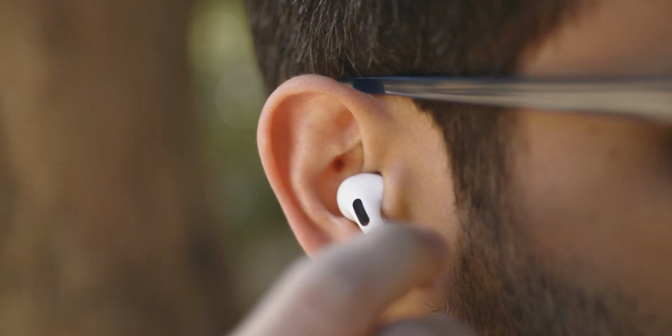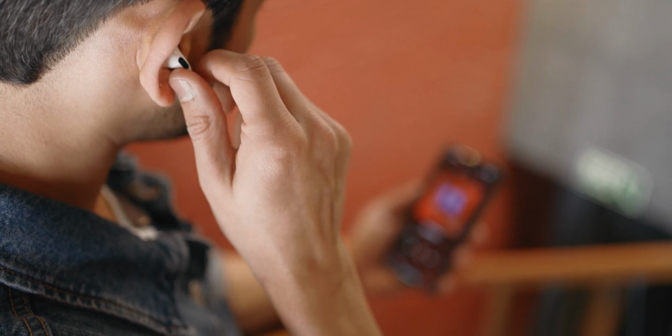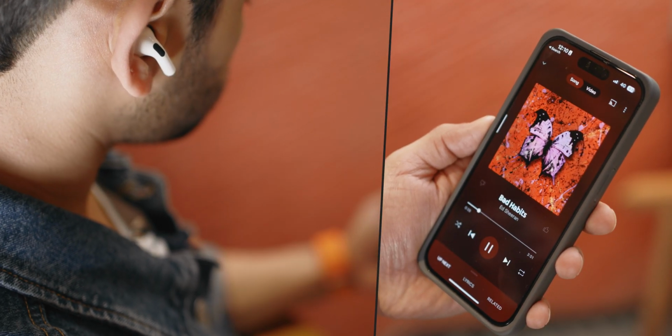It's actually a stem towards the inside that you have to pinch or touch to make it work. And so the part which you have to hold to adjust is not sensitive to touch. So yeah, it's just that peace of mind you get every time you try to adjust. It's priceless. I mean, it's not priceless, you have paid a lot, but yeah, it's the best implementation of touch controls on any earphones. And lastly, these earphones are not easy to lose.